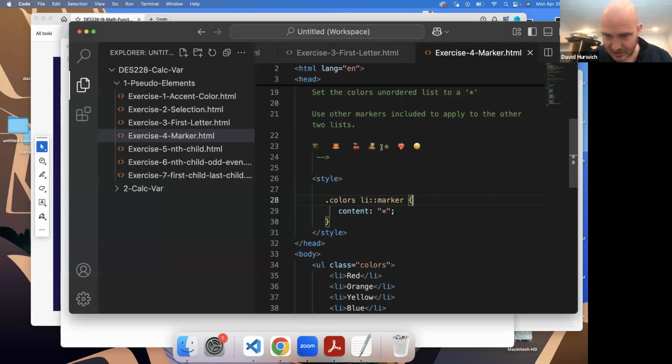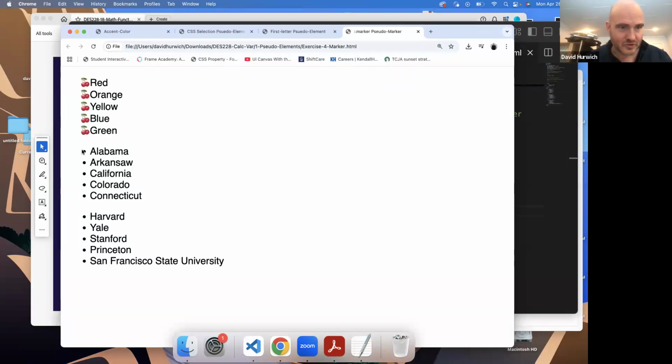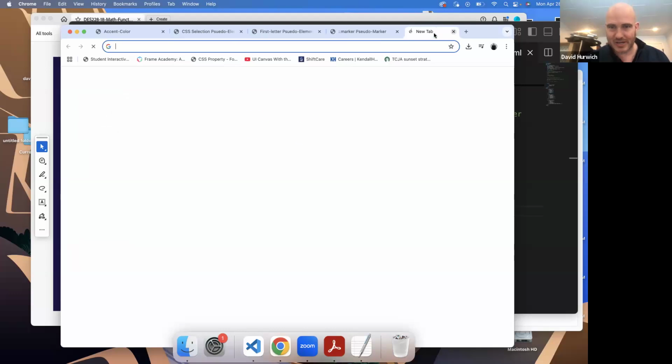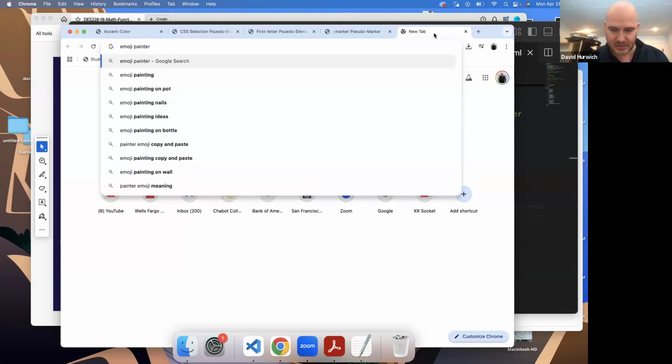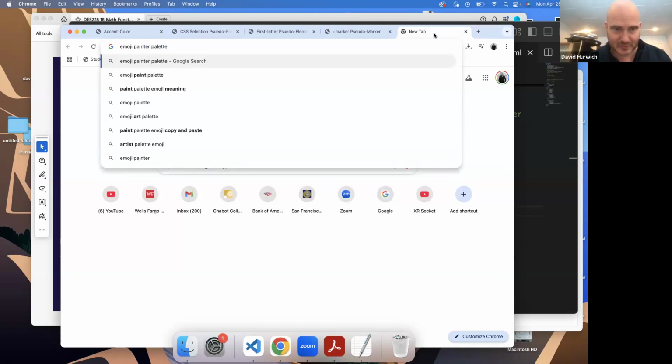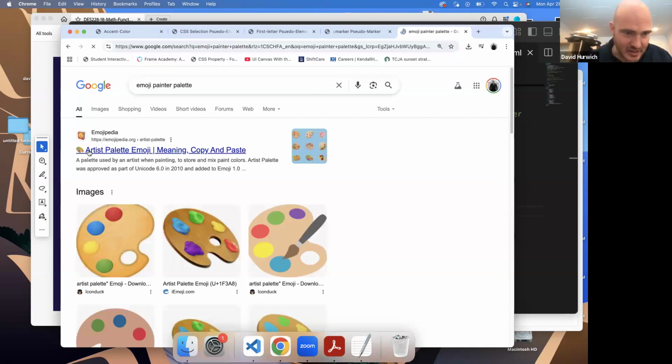So if I come in here and apply this cherry, see how I'm getting that? I don't know all the different emojis if I'm being honest.